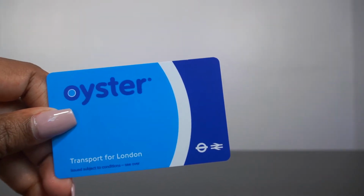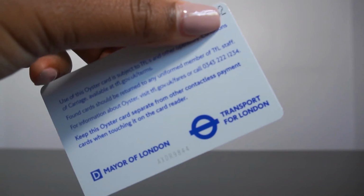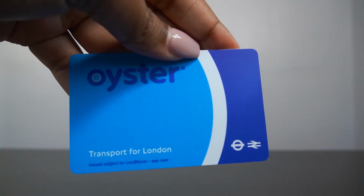But if you get into London and you can't really wait too long on the Oyster card for the visitors, then when you get into Gatwick or you get into Heathrow, you can take one of the railways in. So I know for us, when we got to Gatwick, we took Southern Railway and we paid our ticket on that. And then when we got to the station, we just came in and bought our Oyster card. So you basically go over to the reader and then you load it up. It's a £5 deposit. So if you don't use up all the money on your Oyster card and you still have some left, you can get your £5 deposit back plus whatever may be left by the time you're done with your trip there.